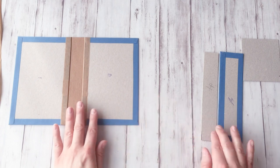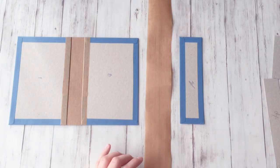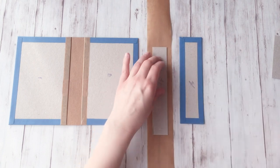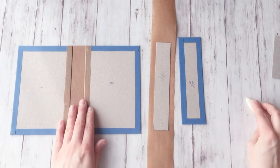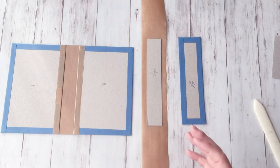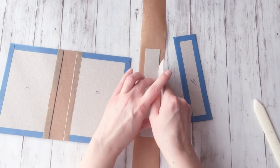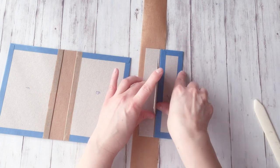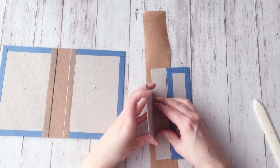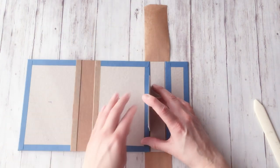And now on the back piece, I'm going to attach the top with the flap. Gonna do exactly the same. Put this piece straight and in the middle. Yeah, the downside is this tape is a little bit see-through. It doesn't bother me, but if it bothers you, I'd recommend to use a less see-through tape, of course. Do exactly the same with my scrap piece of cardboard. Line this up, and that looks very good. Same on the other side. And hello, perfect.